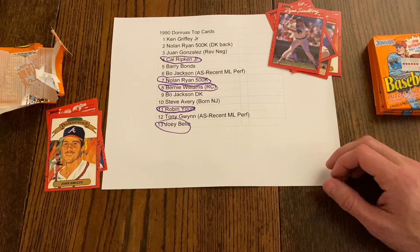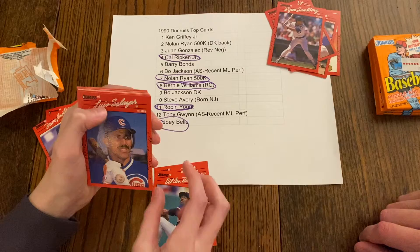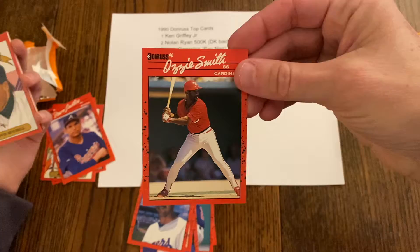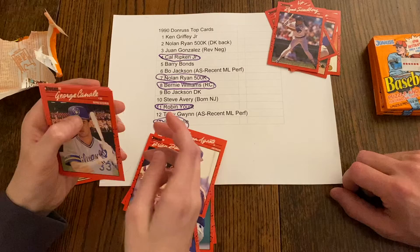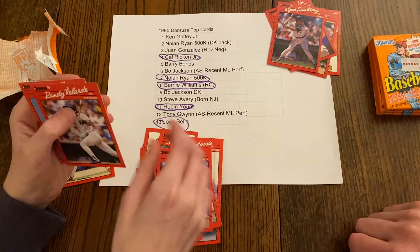There's a Dave Justice rookie card! That's one we need — put that off to the side. Ellis Burks, Oil Can Boyd, Luis Salazar, Bob Melackey, and Ozzie Smith — love Ozzie Smith, he's in his spring training uniform, so it's a nice card. We found one that was destroyed last night going through the broken cards. Mark Portugal, Jeff Robinson, Juan Agosto, Brian Downing, George Canale — way offset cut — Joe Magrane, Randy Velarde, and Keith Miller.